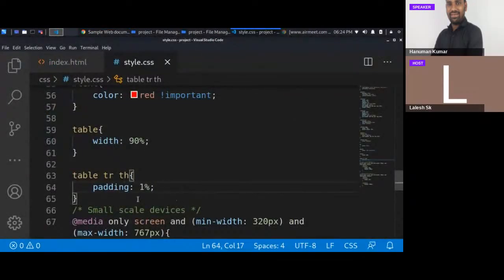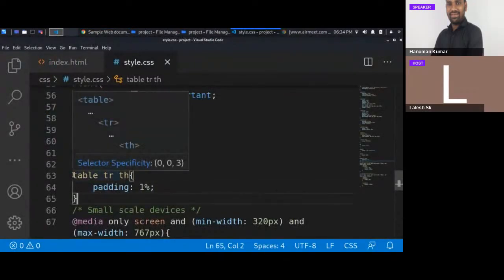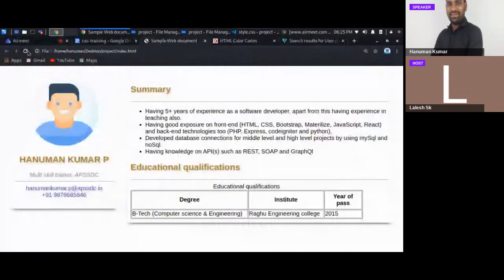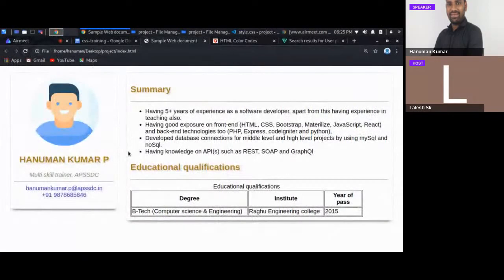And again, I'm going to use the padding for TDs also. It's better to decrease the size of it, so I'm going to use 0.5% of padding. This is cell padding. If you want to apply the cell spacing, we can use the margin property. Whatever it may be, it's better to avoid the HTML attributes for applying styles. We have cellpadding and cellspacing attributes, but we need to use the CSS properties directly because we are having a CSS file, right? So it's better to use CSS properly. We can implement the styles in the CSS file only.